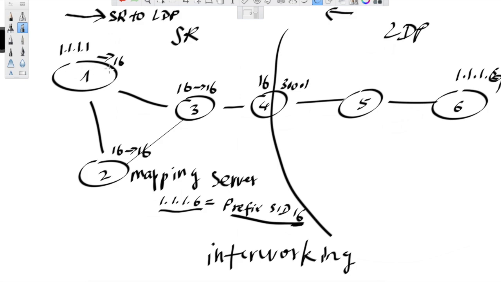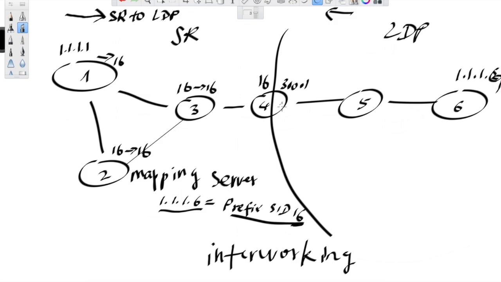In this case, router 1 is the egress router because we are talking about traffic direction this way. So it needs to wait for router 1 to assign the label, and that label mapping goes all the way to router 4, and then router 4 can start to announce that upstream. But you see in this case that router 4 is in the segment routing domain, so there's no LDP here. If you are using ordered control, that means this router has no way to announce the label mapping message for router 1, in this case the prefix 1111. So this needs to be changed if this border router is sitting between the segment routing domain and the LDP domain. Then there's a different mechanism in LDP, the independent control.